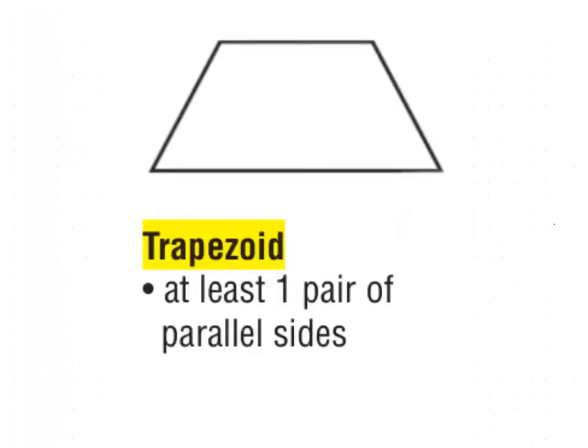The first quadrilateral we will talk about is the trapezoid. A trapezoid has at least one pair of parallel sides. One pair means two opposite sides. So we have in here these two opposite sides. This will make one pair of parallel sides. So if you have a quadrilateral with 4 sides and at least one pair of parallel sides, it could be more, but at least one pair, we call it a trapezoid.